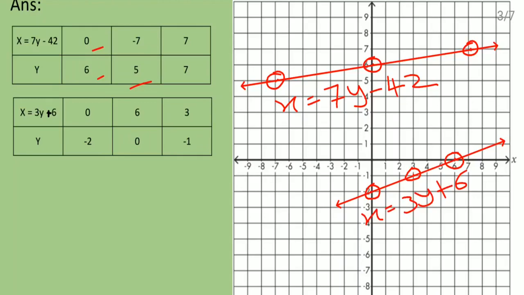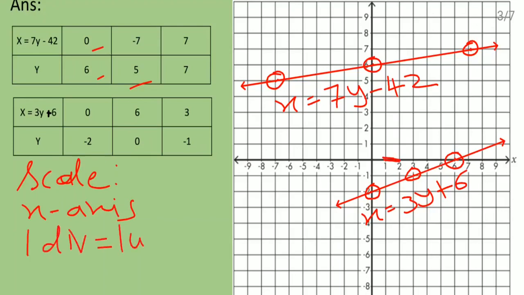As the space is not there, I'll write down the scale at this place for your information. Okay? So here, scale for x-axis. See, now how to write down the scale? Just take any two consecutive numbers. Suppose I am taking these two consecutive numbers here and make the subtraction of the bigger number and smaller number. So 2 minus 1 is what? 1. So scale is 1 division, which is equal to 1 unit.